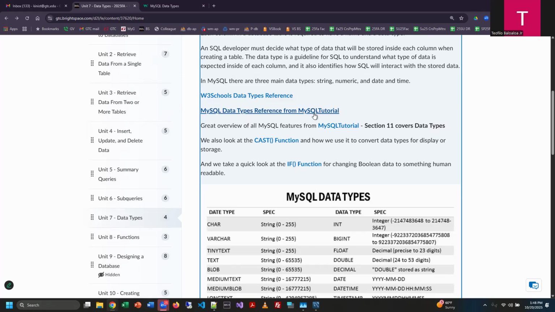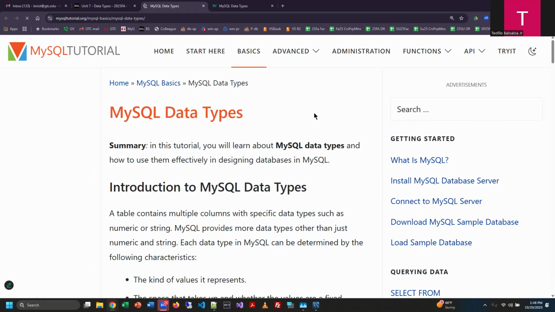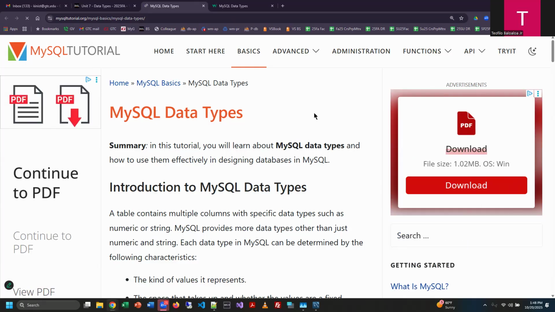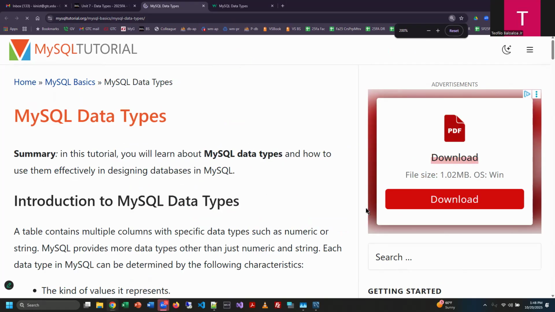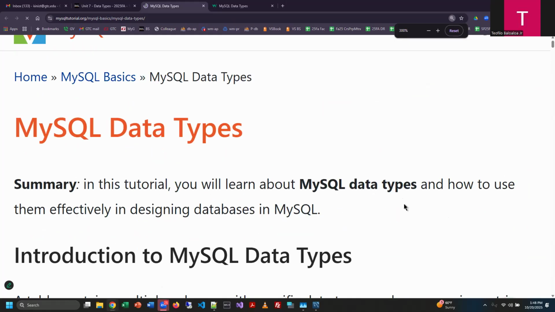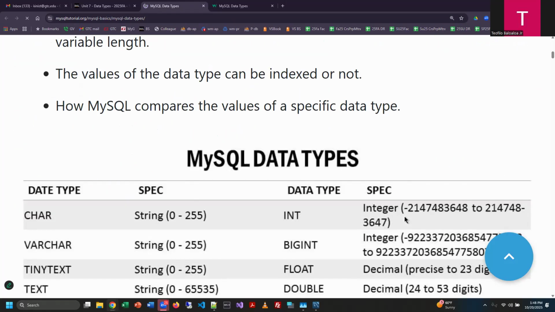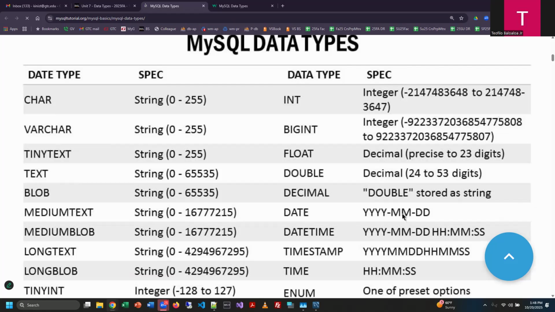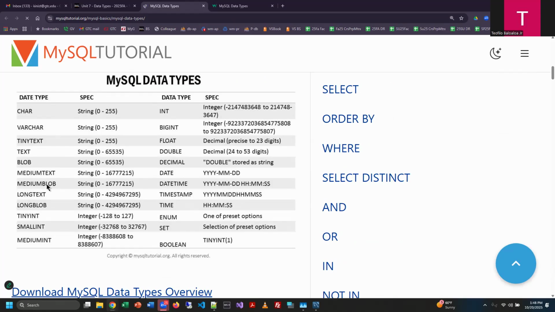Let's go up here and take a really quick look at the data types as they're defined on this website. I want to show you that there are some that aren't listed where we were looking before. So here are the string data types. What I like about this is that this listing is maybe a little more efficient.